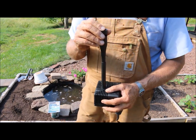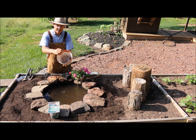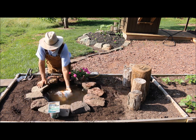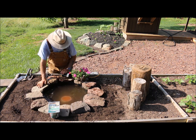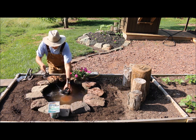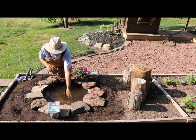I'm going to put this in the water here. What I did is I took my terracotta pot, which is about 6 inches in diameter, and I laid it there on the bottom of the tub just as a test.